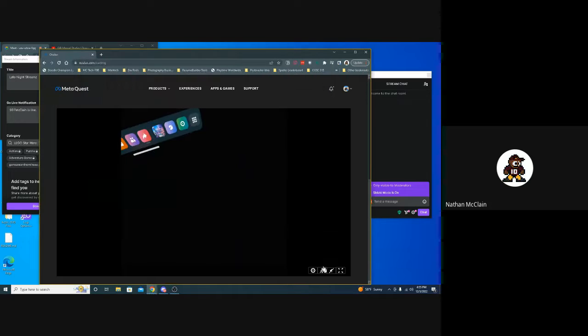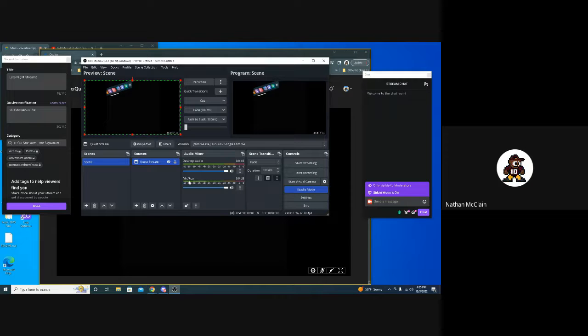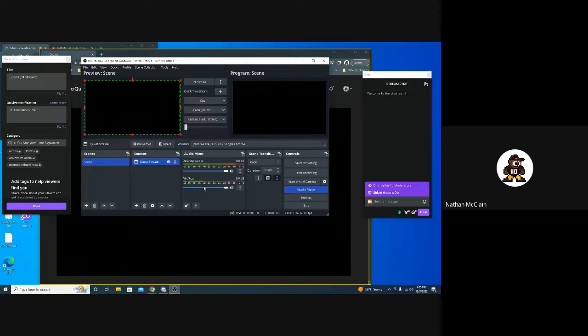Also notice down at the bottom here, you can mute your headset. You can not mute your headset. That's some things you're gonna have to tweak within OBS, because if you look here in OBS, you can see it's picking up my voice, which is fine, but it's not gonna get any of the game audio. So if you wanna get the game audio, you're gonna need to set up another filter here, and that's gonna have to be another video, because there's so many tweaks that you would have to make.